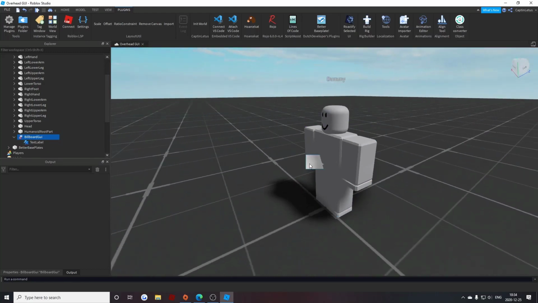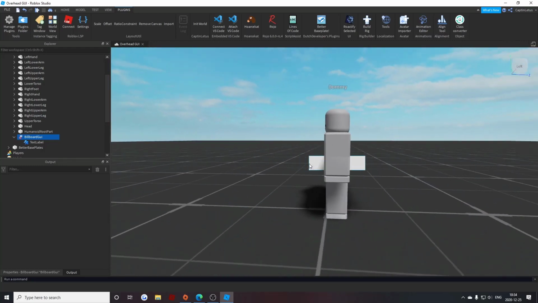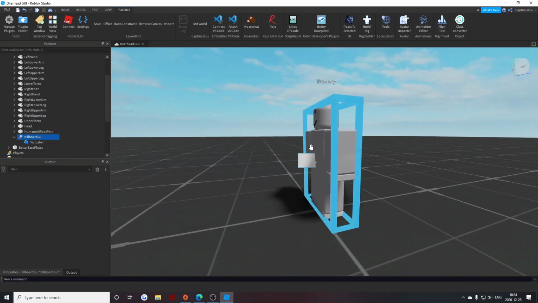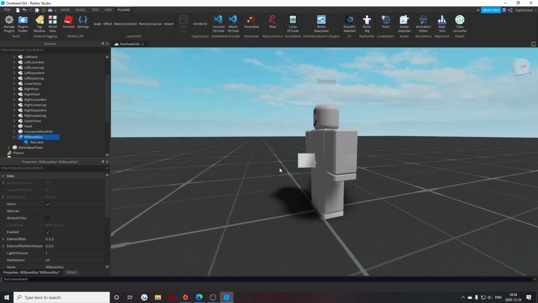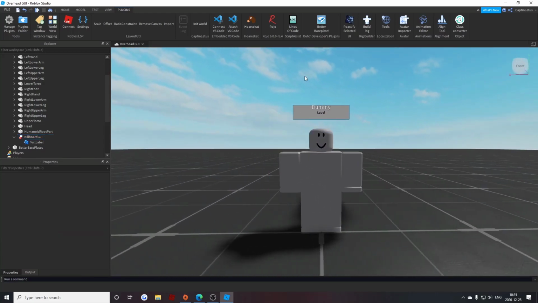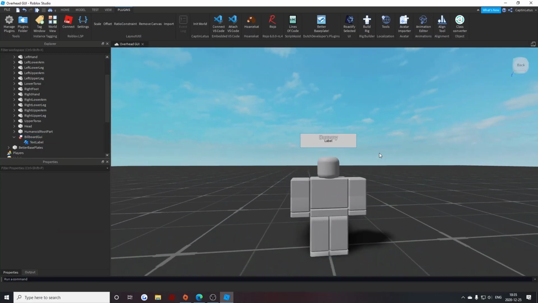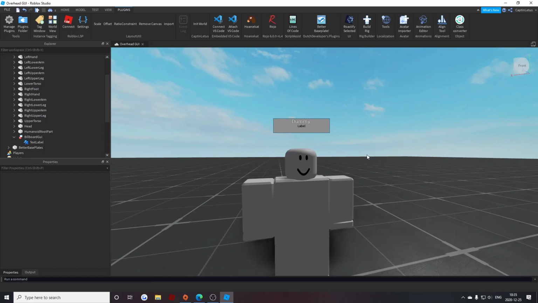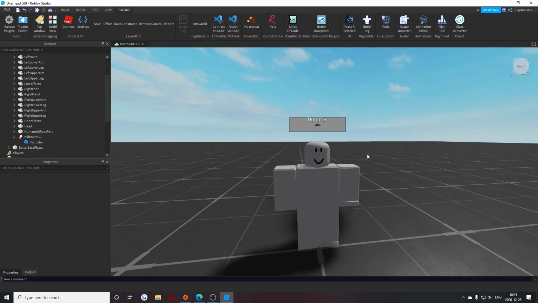Now we can see that there's this weird looking thing poking out from our character, right? This is actually a text label like you'd find on the GUI. What we want to do in our billboard GUI is bring it up above their heads so we can actually read what the text says. To do that, we want to come down here to where it says studs offset. When we click on our billboard GUI in the properties menu, studs offset, we want to bump it up to maybe 4. Actually, let's try 3. 3.5. Yeah. So as we can see now, we have this label above their head, and this is where we're going to be displaying all of our information, like the name, rank, and division, for example.